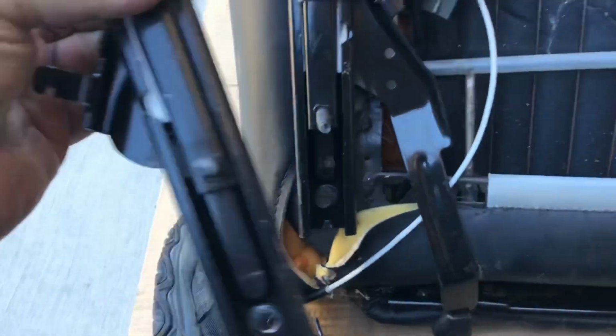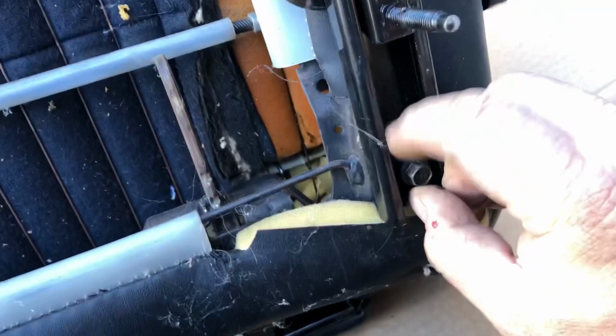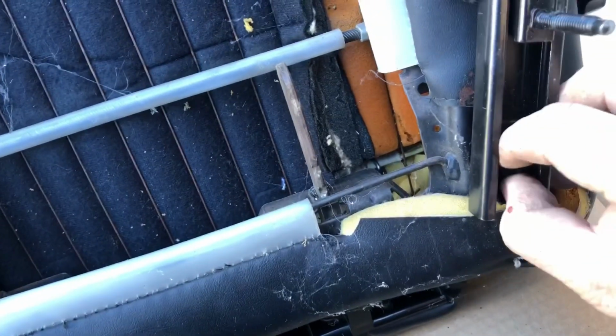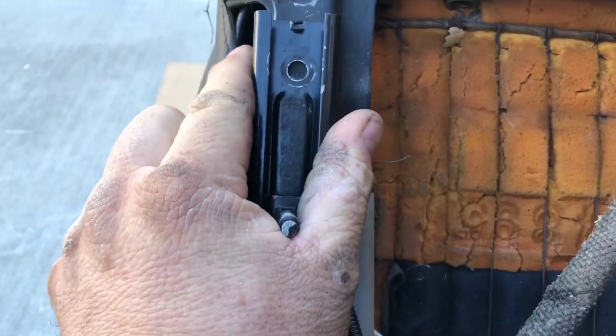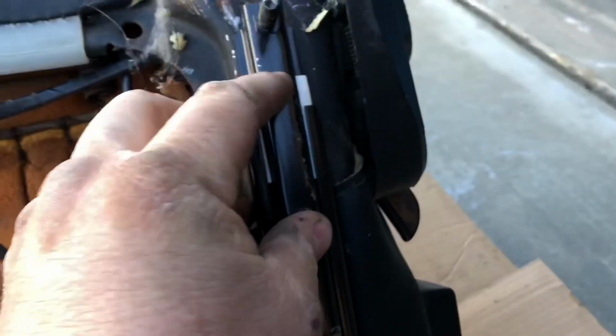Okay, same thing with the other one. All right, let's go ahead and mount that first hole up, and get it started. Okay, it's started. Now what you're going to do is bring it all the way down to expose the last hole, and then we're going to drill right through there. Same thing with here. Bring this down. I can't unlatch and record at the same time. Make it look exactly like that. We're going to mark that hole.